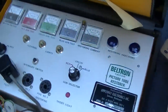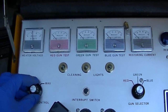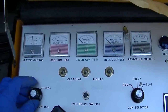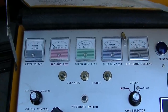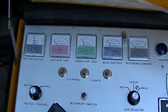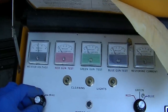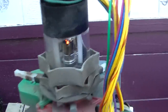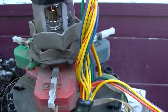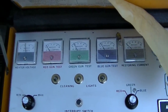So let's see if it's any good. If it's not any good, it's going straight into the landfill. I want to see something halfway decent here, and I'll let it cook for a while, but I have a feeling it's pretty tired. The chassis is definitely a worthwhile score because the parts are becoming unobtainable, and if I want to keep my Zenith sets on the road, then I need parts. So we'll let this go, and I'll come back to this in a little bit.